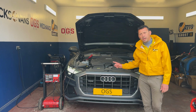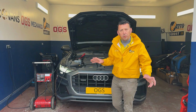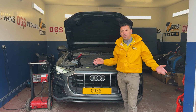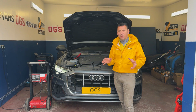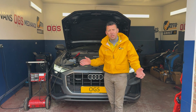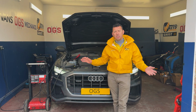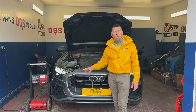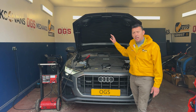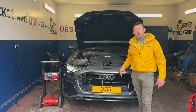In the workshop today, an Audi Q8 with the SOS fault. Now this SOS fault is quite common on other vehicles, Volkswagen, Audi, Seat and Skoda, where the telematics unit goes faulty by itself, not accident damage or water ingress, nothing, just all of a sudden the unit goes faulty. You have a warning light on the dash, SOS failure. Now let's run through the diagnostic and see exactly what is going to be the fix on this particular one.